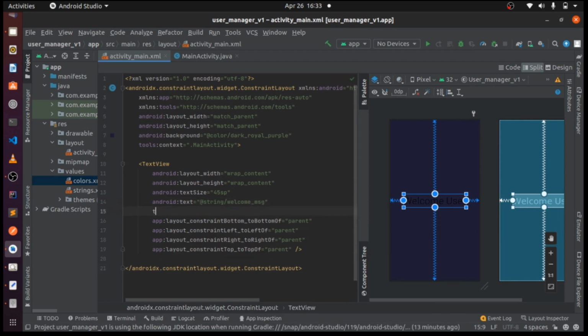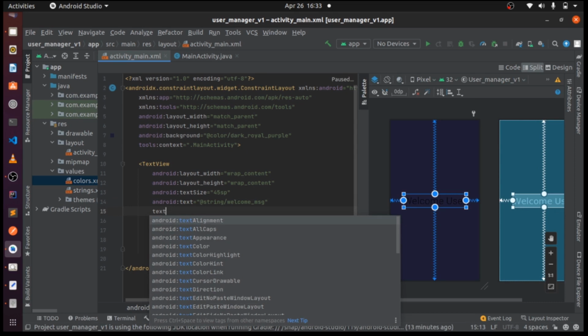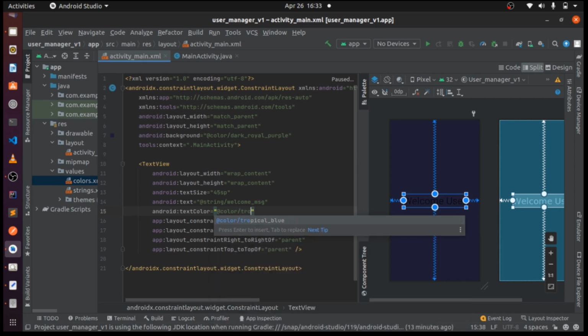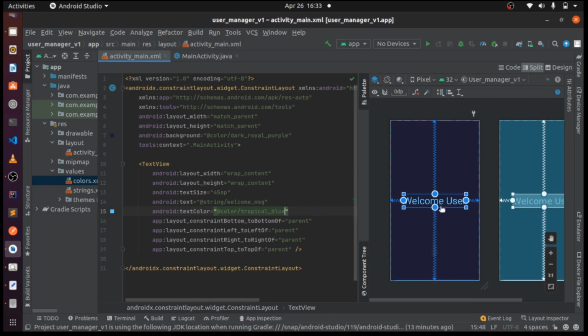So text color, which is this one here, we're gonna say add color. Sorry, it's in small letters. Add color, and then we're gonna go for tropical blue, and that's the custom color we set up. And if you save, as you can see now, the color of the text has changed along with the message itself.